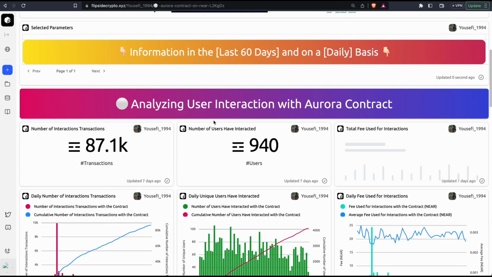My only additional gripe, and I agree with everything that's been said, is back on the user interactions tab. Reading through, everything is well labeled. The colors are a little bit garish, but they do make it easy to find stuff. Here again, daily number of interactions, daily unique users, daily fee used for interactions are all telling basically the same story. I do appreciate, even though it doesn't tell you a lot, adding a cumulative line. This came up in the first dashboard as well, to daily number charts. It just makes it easy to see number go up over time.